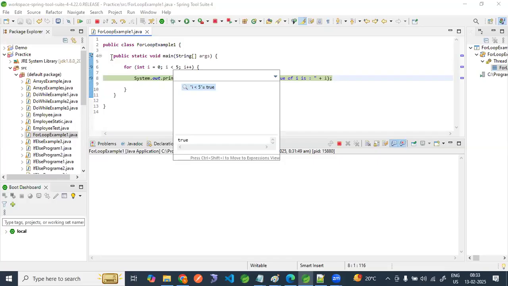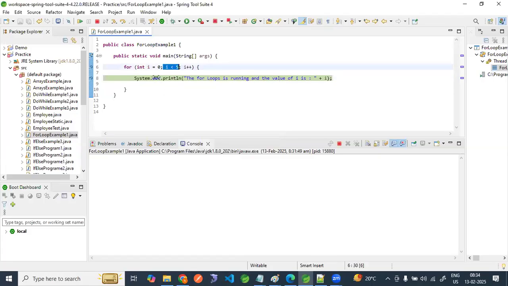This is common sense, but this is very important, because tomorrow 1,000 lines of program will be there. This debugging is the only tool which is going to help you. Even 4 year, 5 year experienced people don't know how to debug. I don't know how they survive, but this is a very important tool. People are not teaching this debugging tool throughout the core Java journey. I don't know why. See, I is less than 5 and which is equal to true.